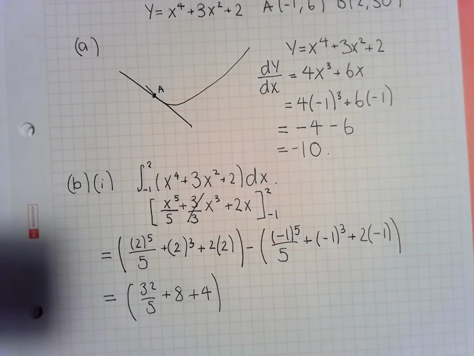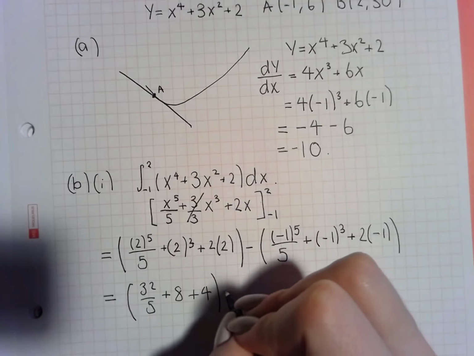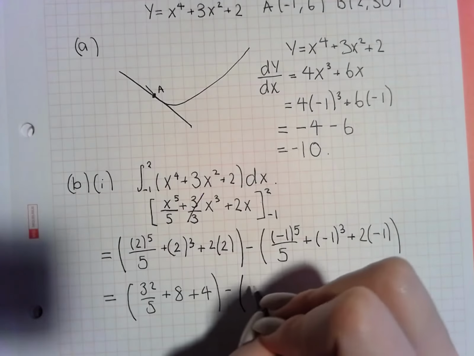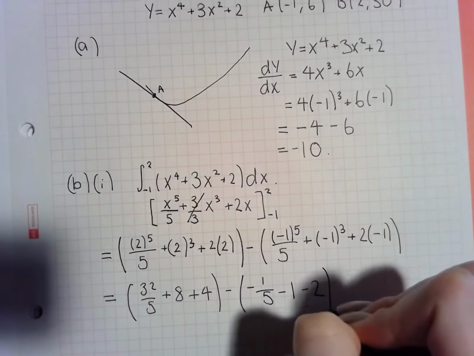it's really valuable to read through every single question after you've done them. Even if you wait till the end of the exam and then read through it again when you've done a different question for a bit, and then go back to it and read through it, because if you spot something that you've completely missed out, then you'll feel so good for realising that you got it wrong the first time and you corrected it. Okay, so minus 1 over 5, minus 1, minus 2.